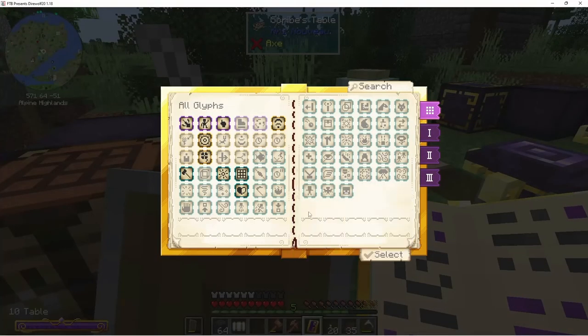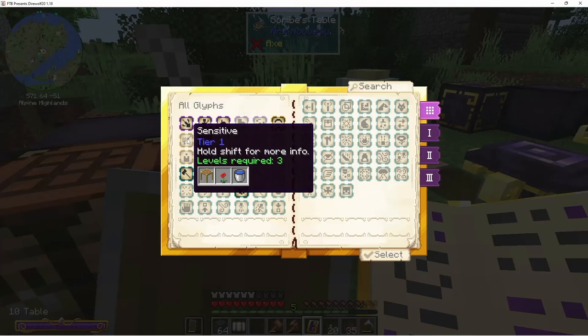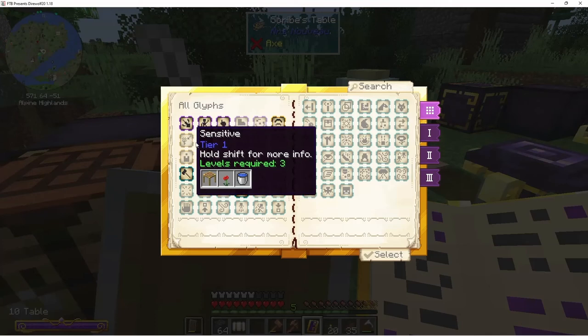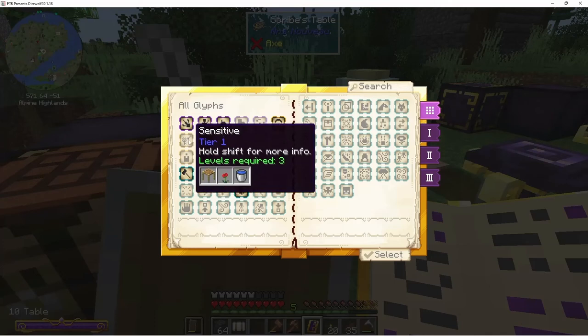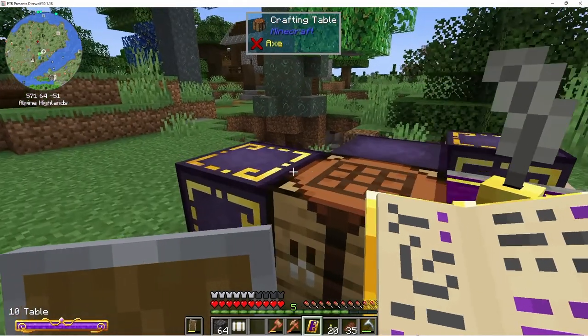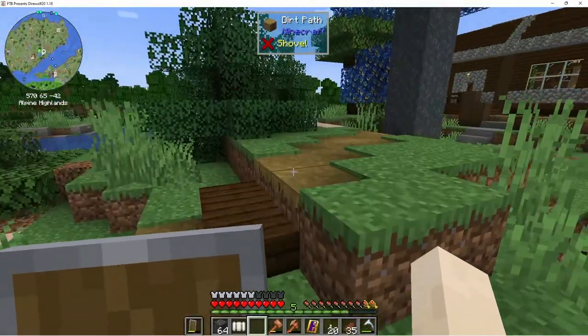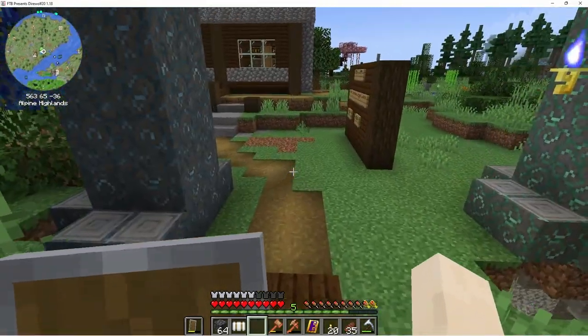There's a glyph that, if you get sensitive, will help you use shears. I was gonna try and do this to save my iron, but it takes a bucket, so I'm gonna have to use iron for that. There we go. So I don't know if I have a red flower anywhere. And we're gonna need, it looks like, some scaffolding. I think that takes spring, but I'm not 100% certain.